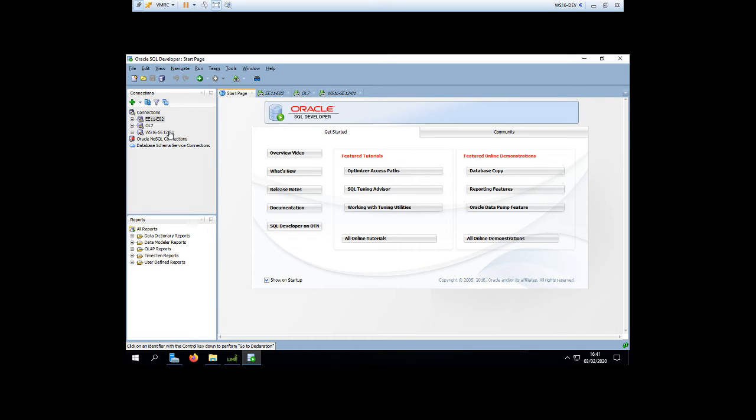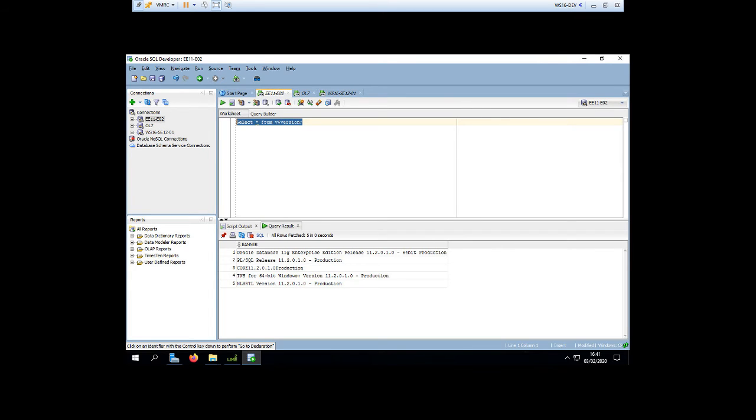And there's some differences here. It's going to be really quick and straightforward. What I'd like to look at, for example, is just the version of the database. It's quite critical to understand which edition you need to license, and that data is kept in the banner. When you type in select star from v$version, the SQL command that gets processed returns the fact that this is an 11g database.